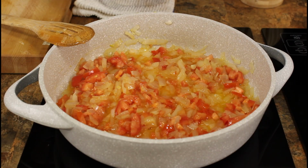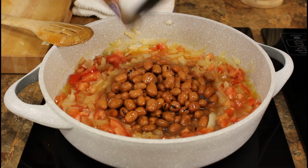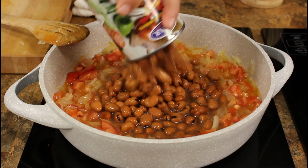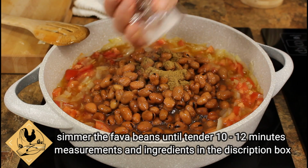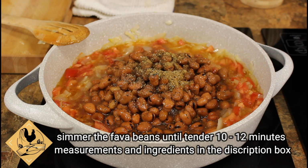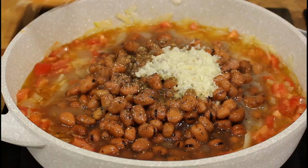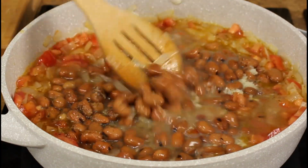Now a lot of people drain the ful from the can and rinse it, but I don't. I want to use this goodness it was soaked in. So I'm gonna keep the juice, cumin, salt and pepper, and the lemon and garlic we just did. And we're gonna cook it till the fava beans are nice and soft.